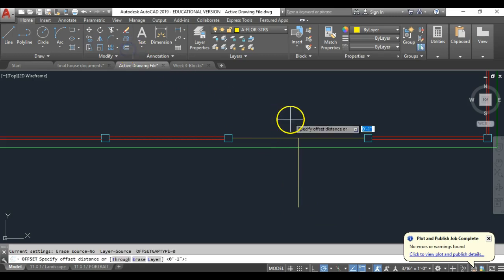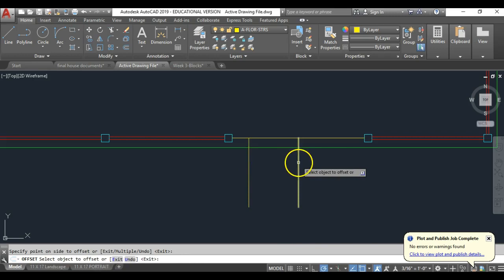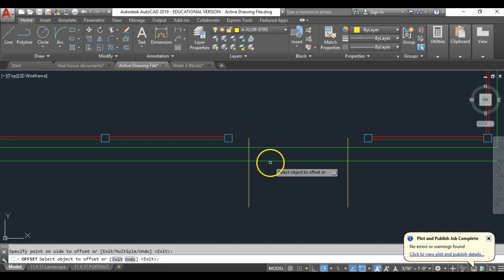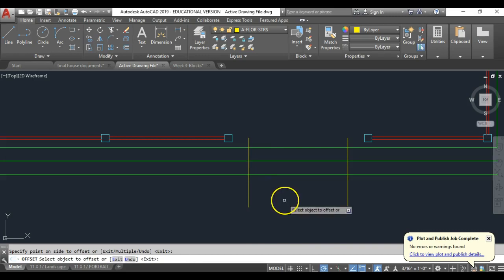I'm going to offset 3 feet, which is half of 6, of course, on each side. So offset that way and offset that way and hit enter. Now I don't need a couple of these guidelines, so I'm going to just erase them now. I'm going to erase that line and erase that line and hit enter. I'm going to offset 10 inches to get 2 treads. 1, 2. Of course, green and yellow may look similar, but they're not the same layer, so I'll have to clean up that. But beforehand, I'm going to do some trimming of all this to get it nice and clean.